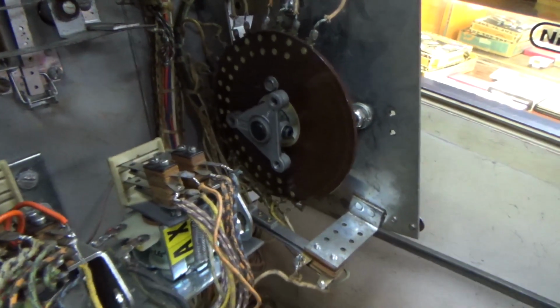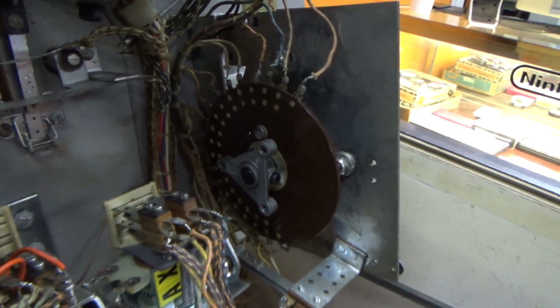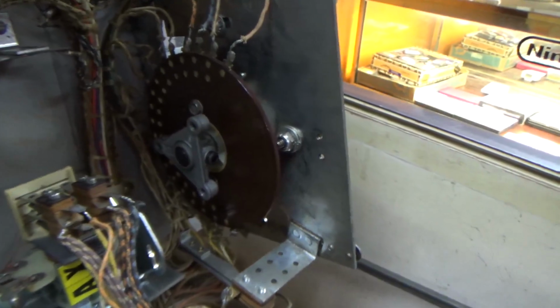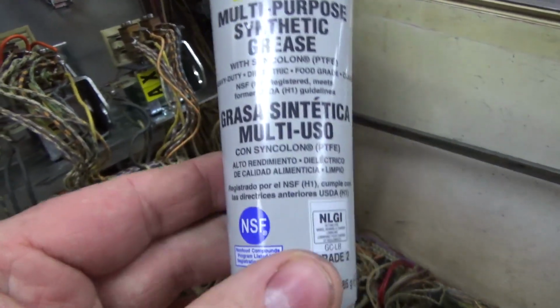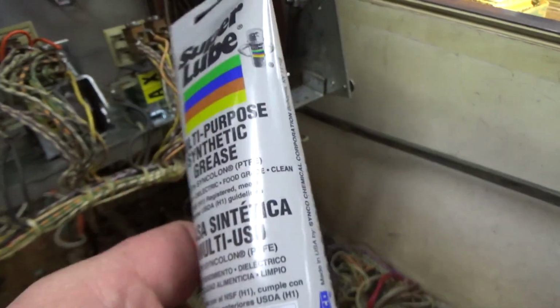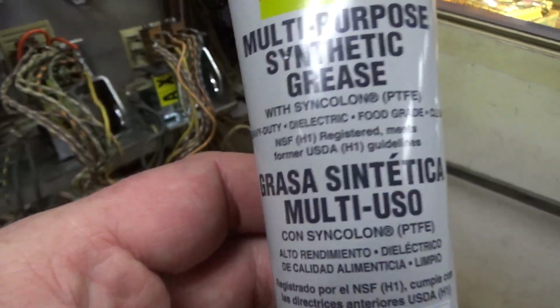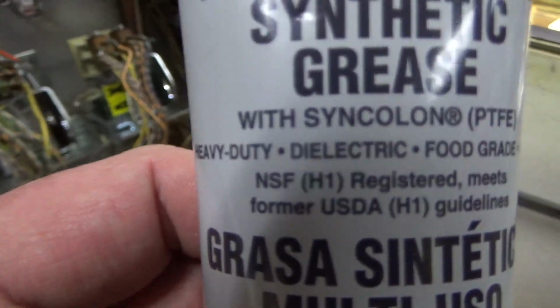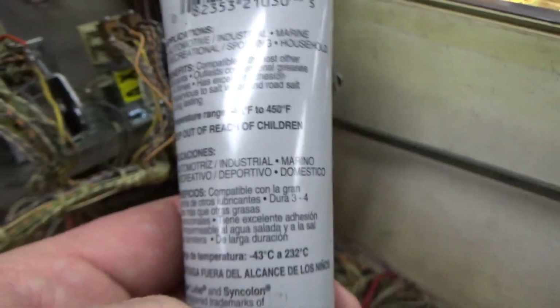Okay, so I took the disc off, and the little rivets I cleaned up to get them nice and shiny again. And then we put a little bit of grease on it. You can see the sheen on it from the grease. This is the stuff we use. Look, I got a new tube. If you're old school viewers and you watch all of our videos, you've probably seen that I used up my entire tube of it. So I ordered some new ones. And the reason you want them is because it's dielectric. It means it's good for this stuff, right?